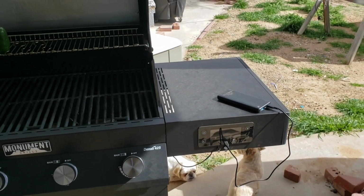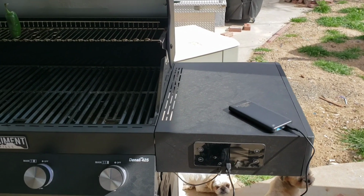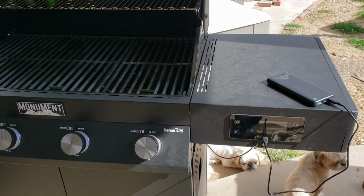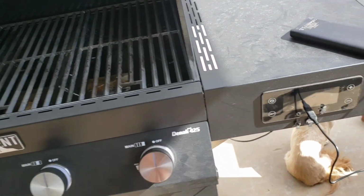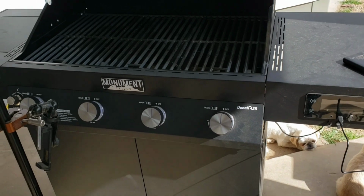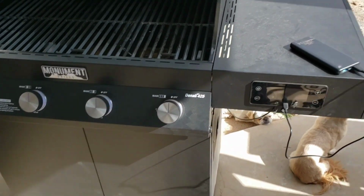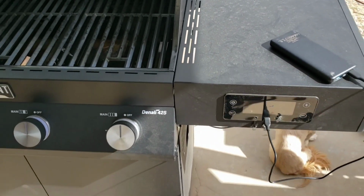I really love the controller, but like I said, I don't love that. For one, even if you have the batteries in, if you turn it off from your app, the dials don't go off. You have to come out here and push the button for them to go off. If you forget, that'll drain your batteries. Then you'll need that portable power supply right there to hook it up.